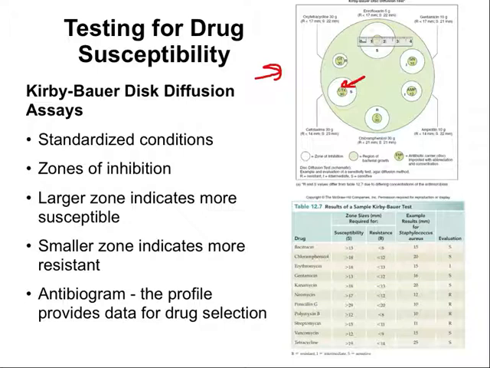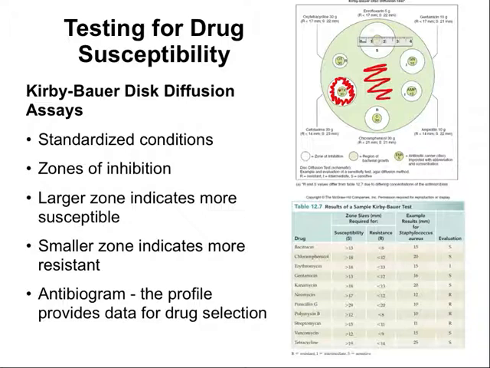Then it's incubated. After incubation, we'll notice that there are some zones of inhibition. The zones of inhibition are these areas in which bacteria are no longer growing. That means that the antimicrobial contained in the disc has been effective out to that range. So essentially, the larger the zone of inhibition, the more susceptible the bacteria in this lawn are to what's on that disc.